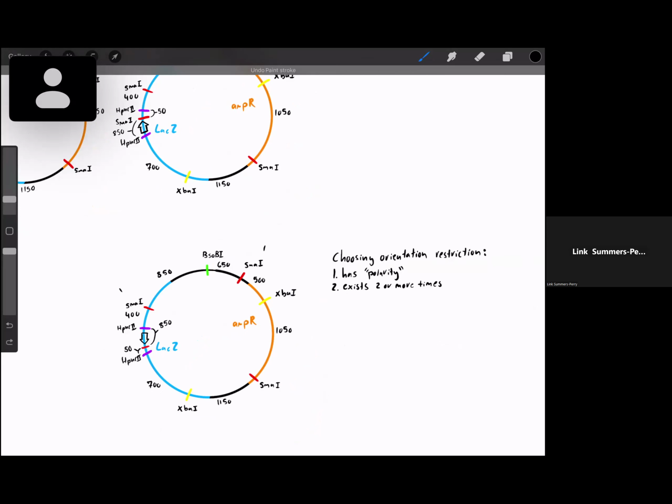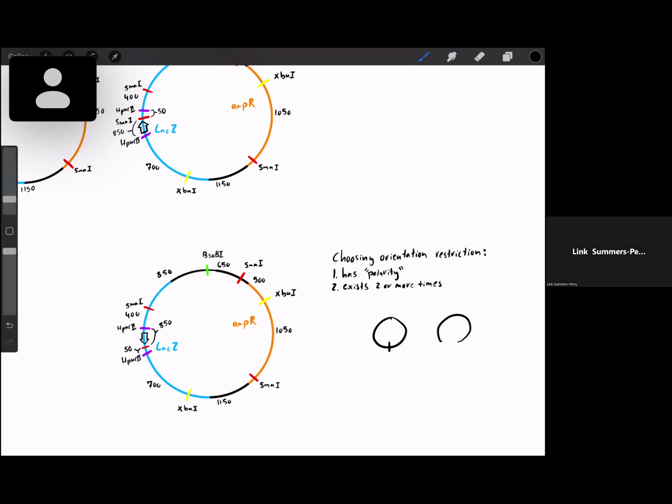What would happen if we had a restriction enzyme that did have polarity, so it changed the band or the base pair totals between enzymes, depending on forward or reverse orientation? What would happen if we just had one and not two is that we would not actually be able to see the bands whenever we did electrophoresis. And this is because if we had a vector or a construct and we cut right here, it would do this. It would still be one big DNA molecule.